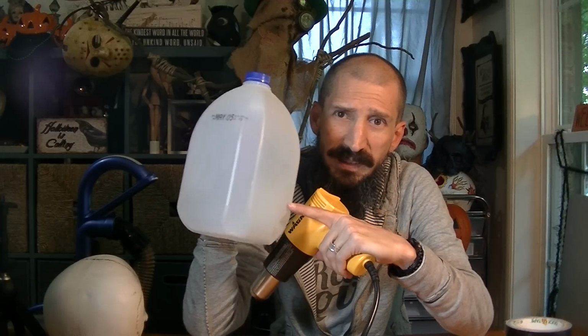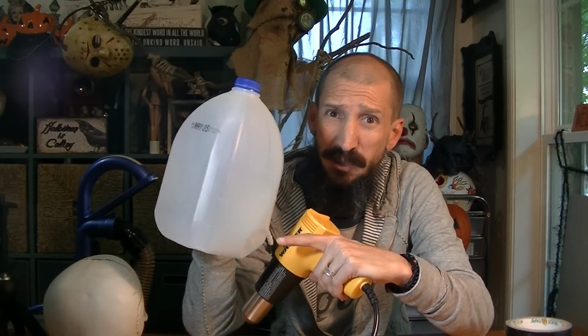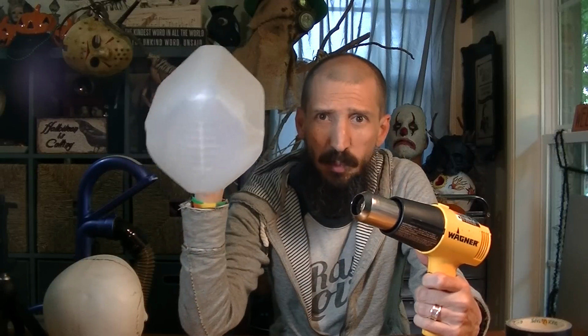The other thing with heat management: if you put this heat gun on this all the way until it's clear, see-through, that means that this plastic is almost liquid. And if you turn your vacuum cleaner on at that point, it will blow out a hole in no time. It'll blow a hole into your thing and you lose your vacuum. And if you lose your vacuum, you won't be vacuum forming anything. So that's why we're going to do a little bit of heat at a time, a little bit of vacuum, and it's going to be a very slow and patient process, but you will love the results.